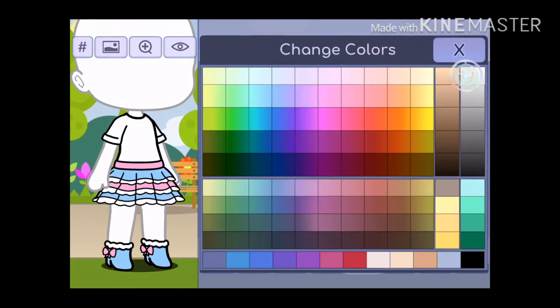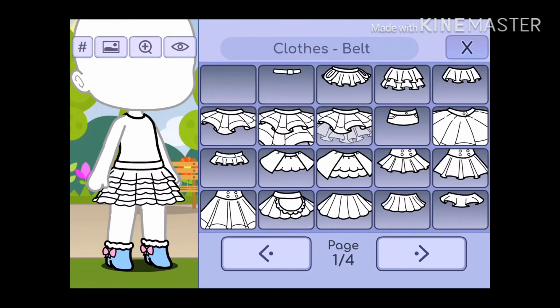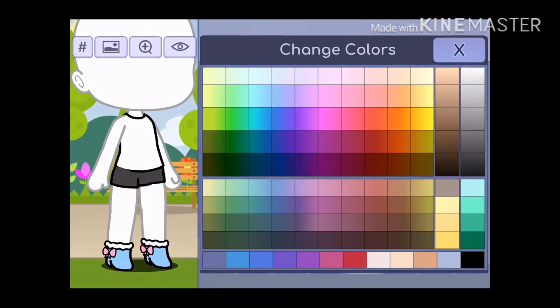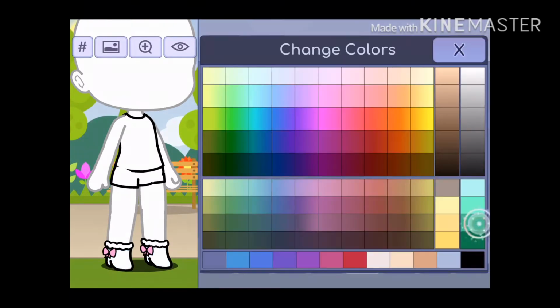Then get no sleeves. And change all the colours on her skirt to white. Leave the shorts on but make them white. And then you just change the shoes white and take the shoes off.